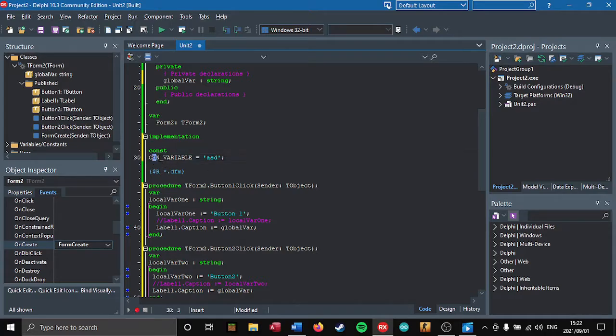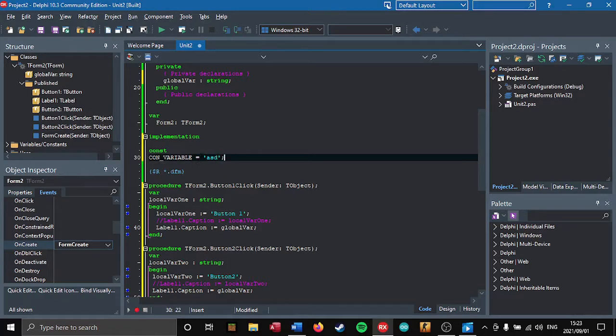So constants are declared under the implementation section by typing const like this, and then right below that, you can type the name of a constant. In Delphi, it's good practice to name your constants differently. Usually, they teach you to do it in all caps like this with an underscore between different parts of the name. And this time, instead of using a colon like with a regular variable, we're using a normal equal sign because this thing will never change.